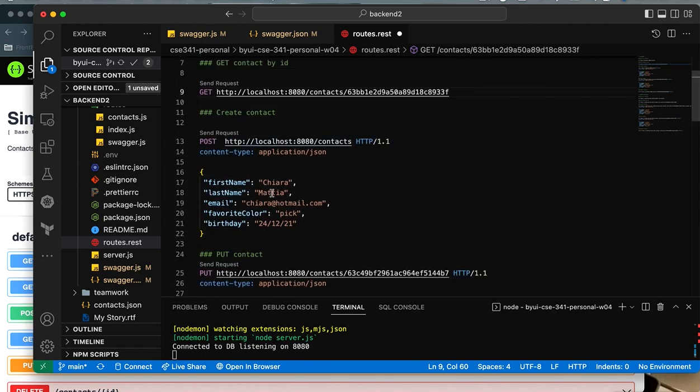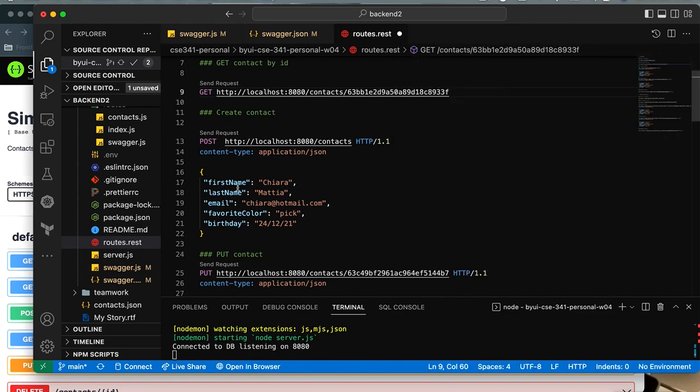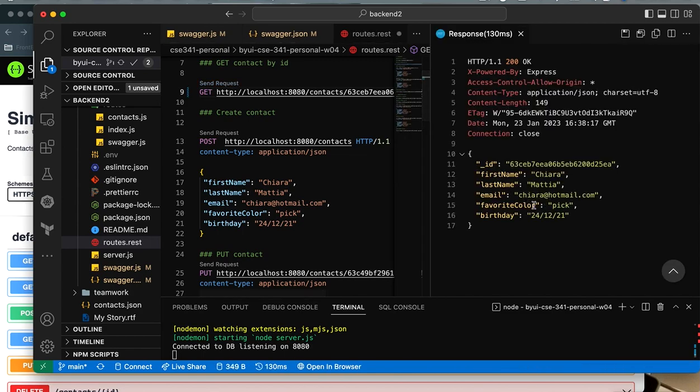Let's insert this, which is Clara in Italian language. The surname is Matteo, which is Matthew in English. We already inserted with this ID. Let's say we insert Clara. Let's search by ID Clara. Let's get Clara. This is Clara, already inserted.